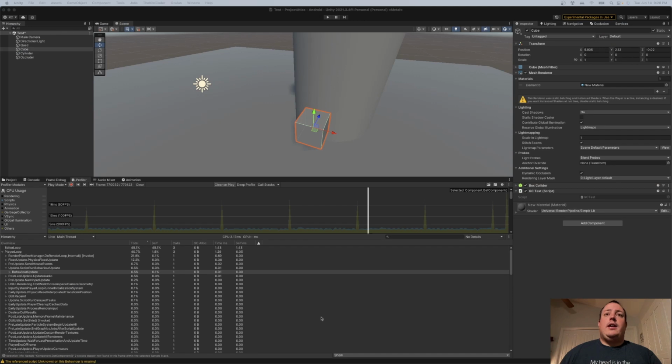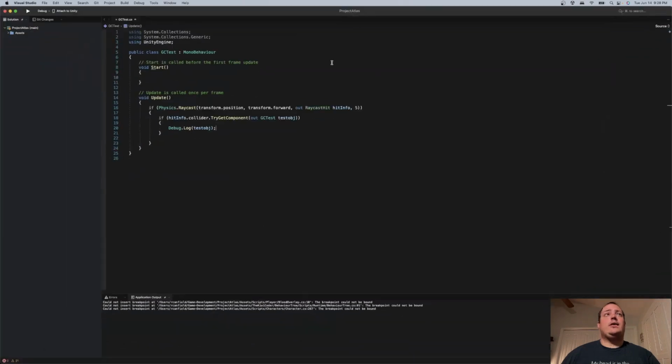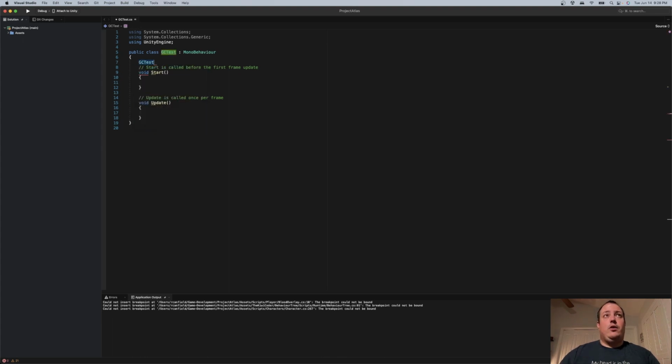One of the other things that is pretty common in terms of garbage collection is using different types of collections in .NET. As an example, using a list or an array. Arrays are technically a little faster. They don't have the same type of overhead when you're iterating through them. The arrays are just much higher performance. To give an example, if I create an array of our GC test script here, I have to size my array, right? It's a fixed size construct. I have to say that my particular array here is a size of 32. I can put 32 objects, that's it.